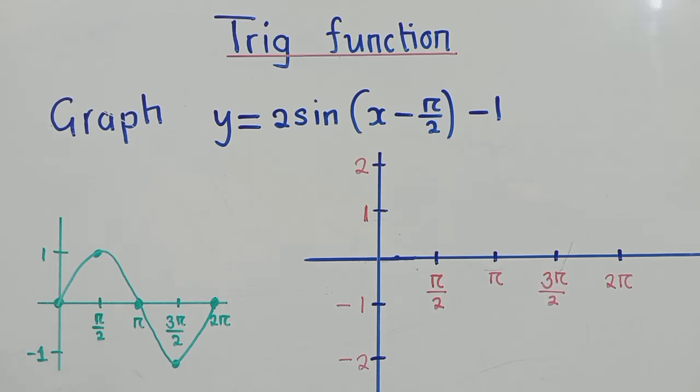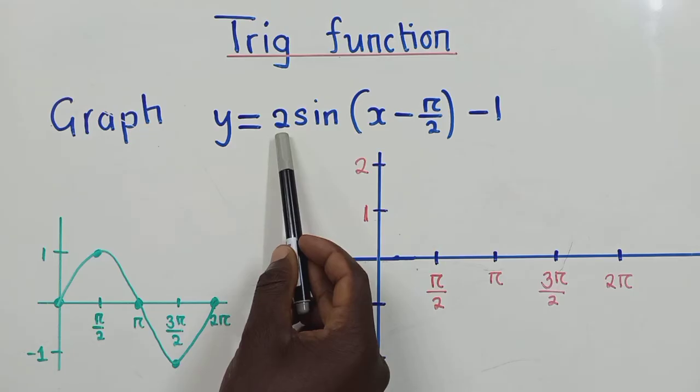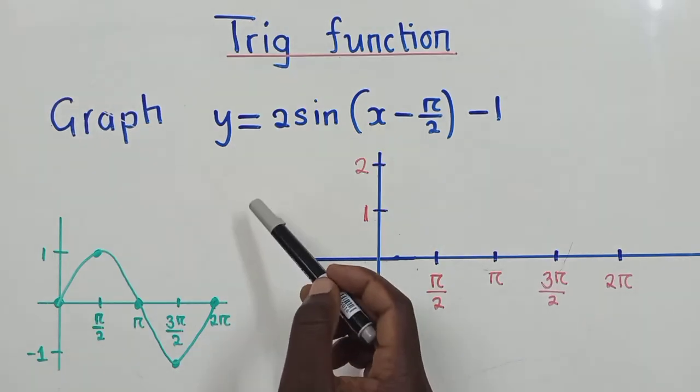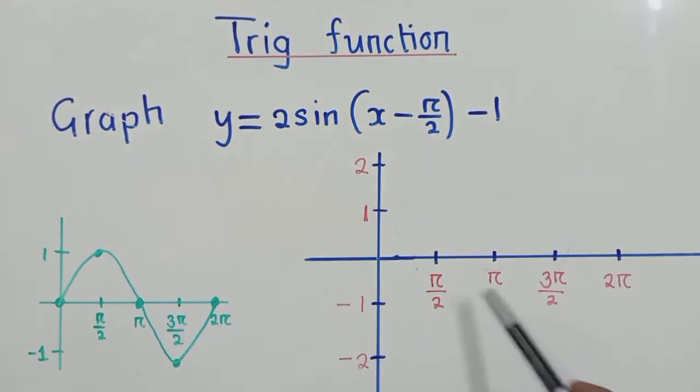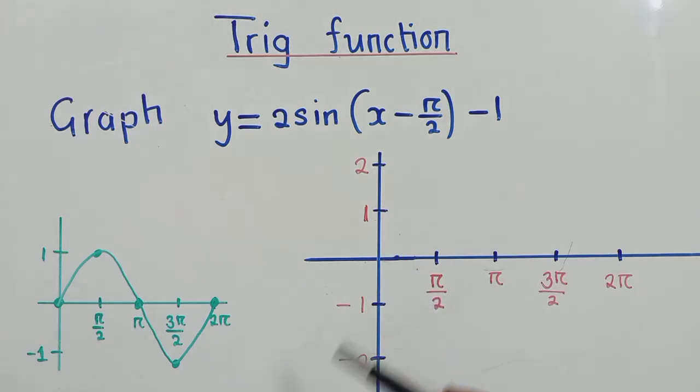Right, so please, if you did not watch my previous example on trig functions, kindly do so. In my previous example, I talked about how to find these numbers to put here, how to find the period, and how to find the amplitude. We know that this is the amplitude. The period will be found by the formula. I showed you the formula to use and all these. So in this one, we'll just go direct to graphing.